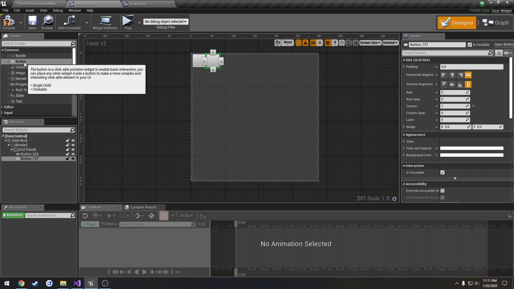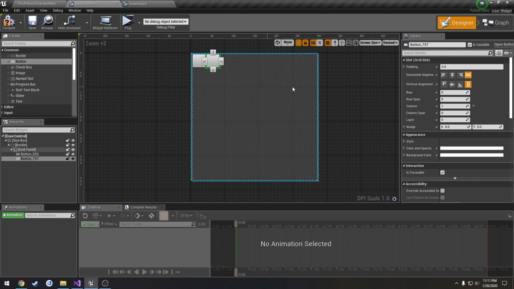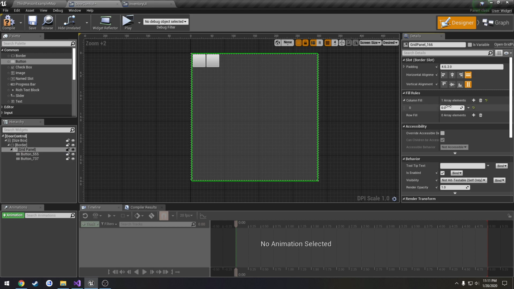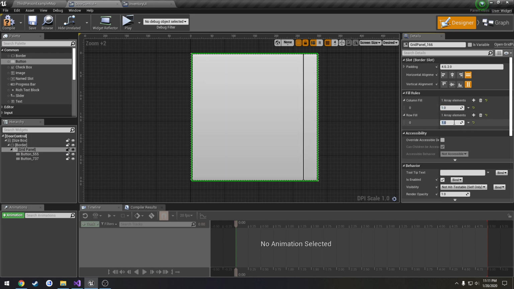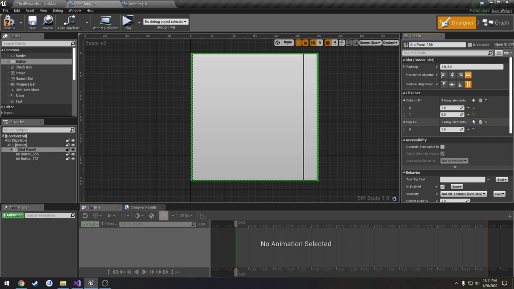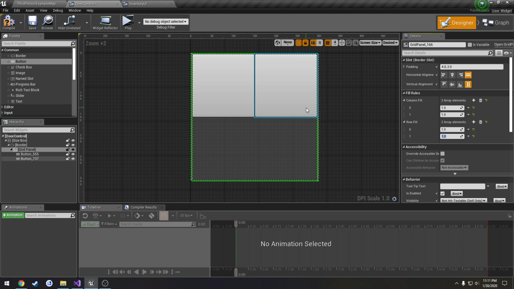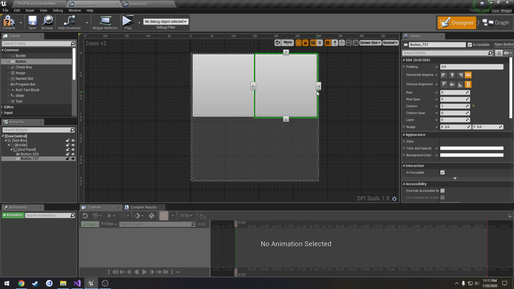We need, let's see, how to orient this. Put them on top of one another. Can do that by doing that.